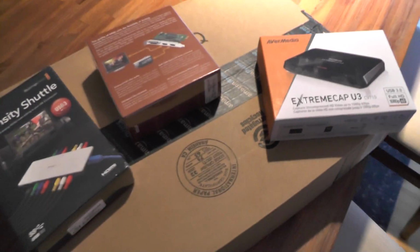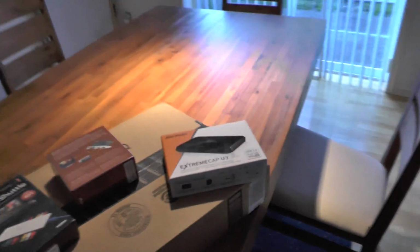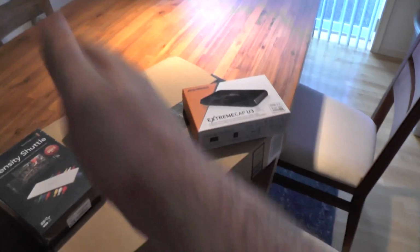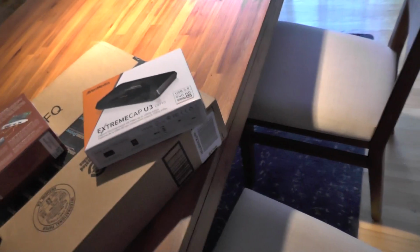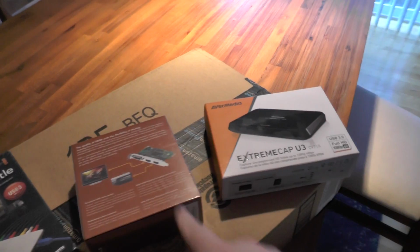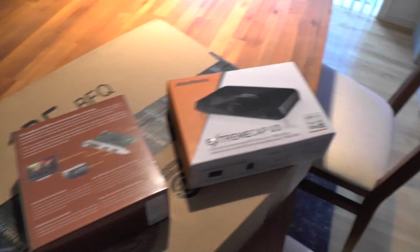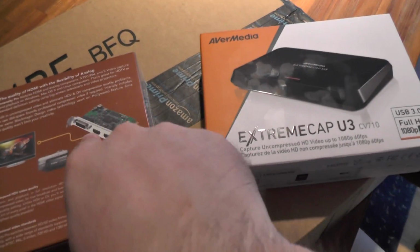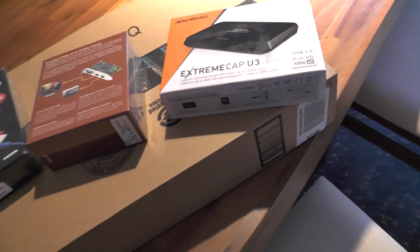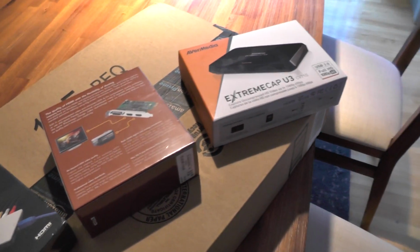So here's the deal. And you might be saying, oh wait, what's in this big box underneath? The big box underneath is two 50-foot long HDMI cables, which I will use if I do end up using this card to run the HDMI from whatever game system I'm playing all the way to this capture card, and then have the other one run it from there all the way across my room to the TV, so that I can actually see the gameplay, right? So there's a chance I may try to use this.